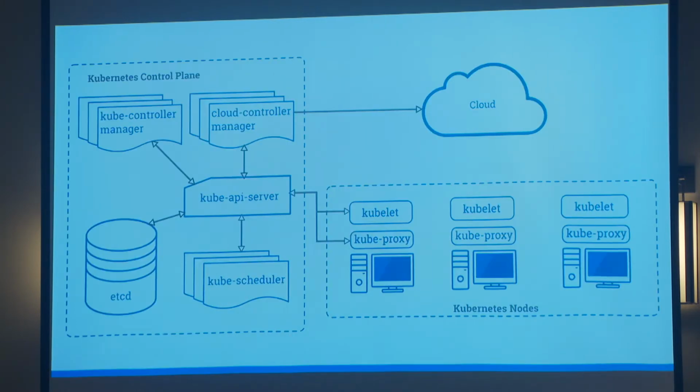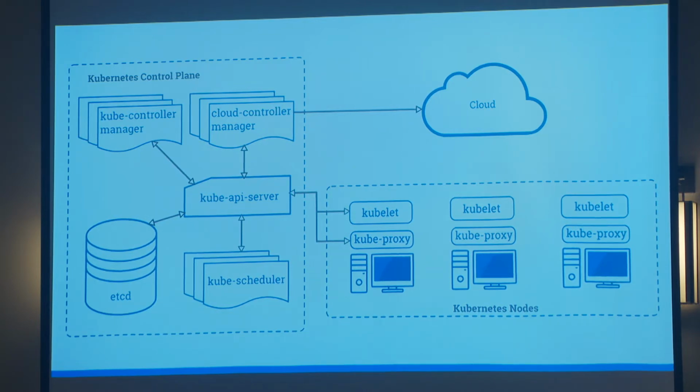Now let's look at architecture in general and understand a little bit how Kubernetes works. So we start with, and by the way, this is a picture from the official documentation. There might be an updated one, but we start with the data store. In most cases, Kubernetes clusters use etcd as the data store, and this is a critical component because anything that has at least write access to the data store can fully control the cluster, because that's the state of the cluster that basically defines what runs there.